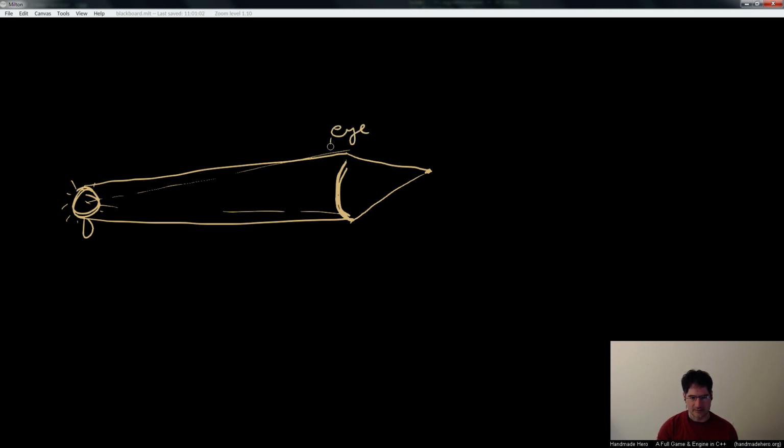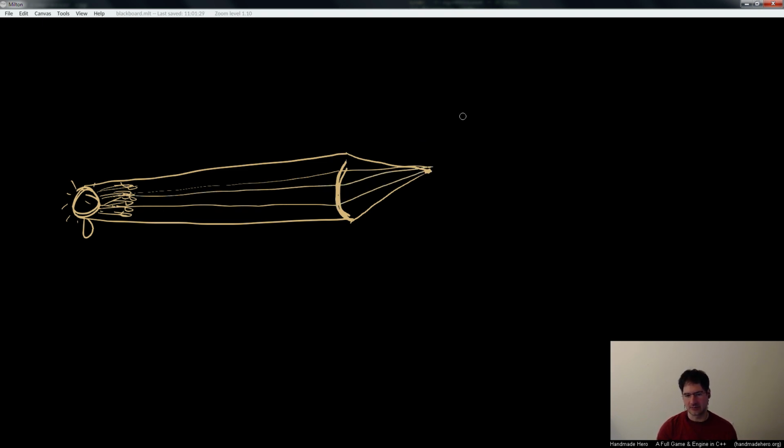This is the eye lens, right? But even if the light source has some area to it, we're still talking about a cone that's just a little fatter at the end. And inside this cone, it's shooting out all these photons in this direction. All of those photons will hit this lens and be focused onto the eye, right? That's what a lens does. That's why you use a lens, by the way. The idea behind a lens is to take a cone of light instead of a point of light. It helps you get a brighter image when you're looking at something, as an aside.